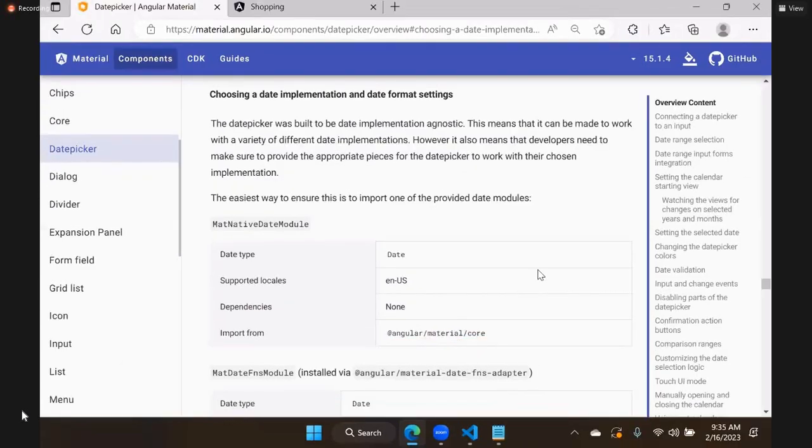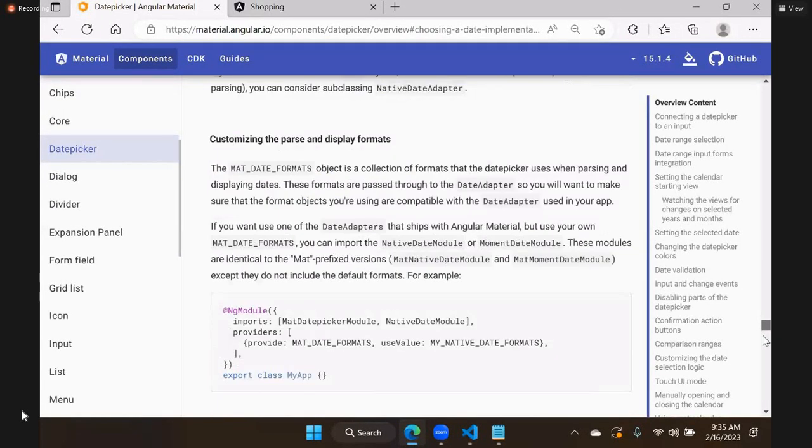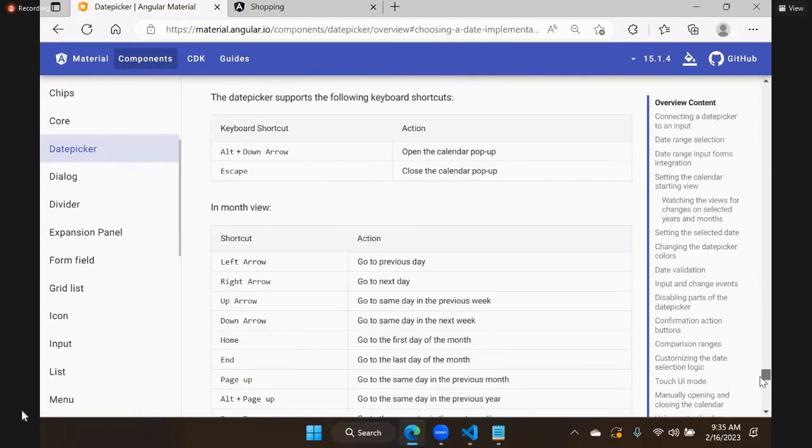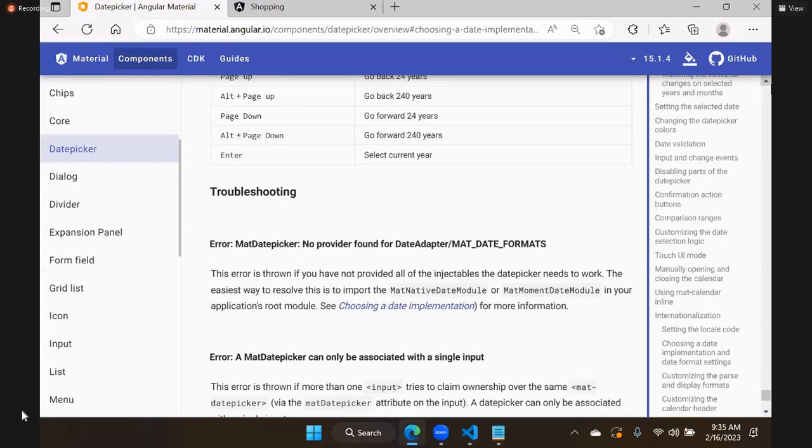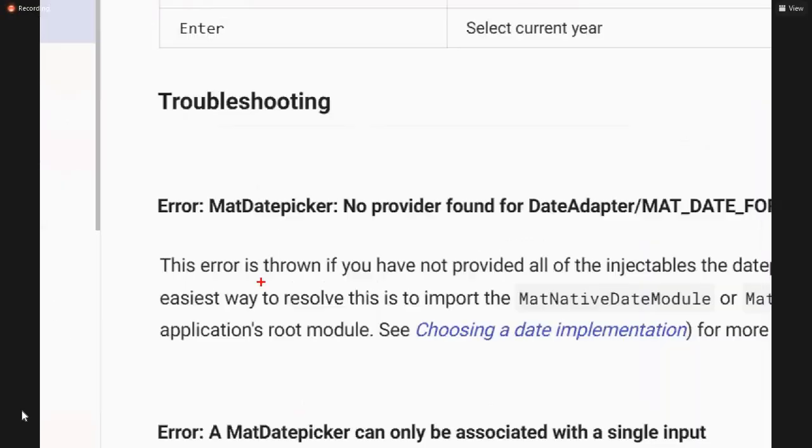So now what we have to do, actually, we go to the bottom. At the bottom, you can see error tracking will be there. In the documentation, if you go to troubleshooting, there they will show you what the problem is. If a problem came as no provider found, then what to do?